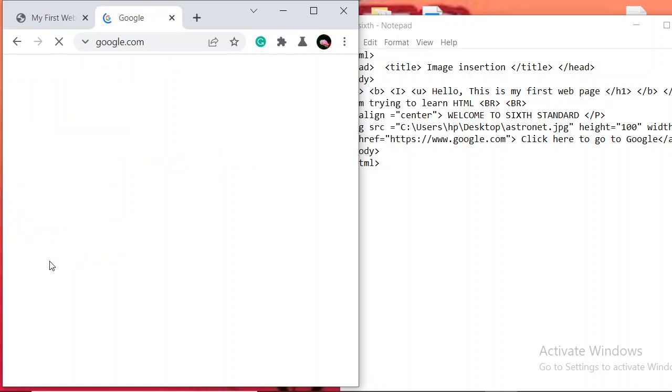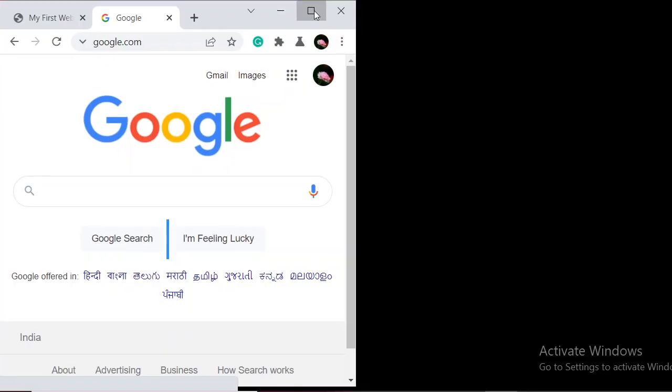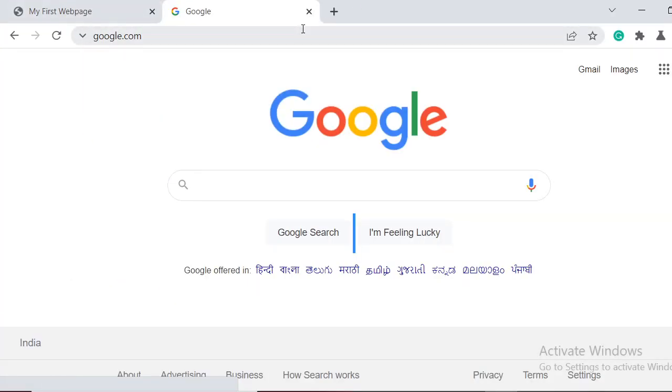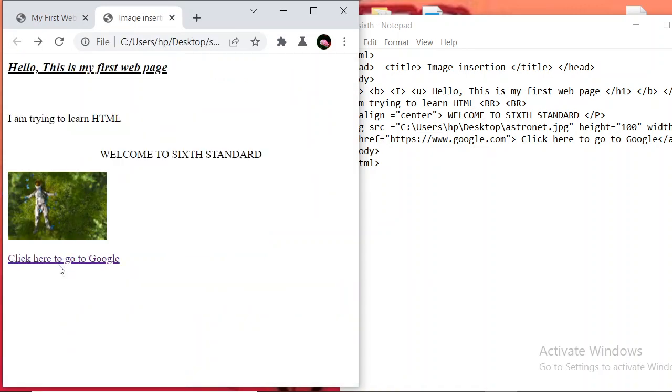What option did we give there? When we click there, we can go to Google. Now look at the screen. Google is opened, and we can do whatever we need. You can see the Google window here. Now I am restoring this one, so we can go back. I think it is clear how to do the linking.